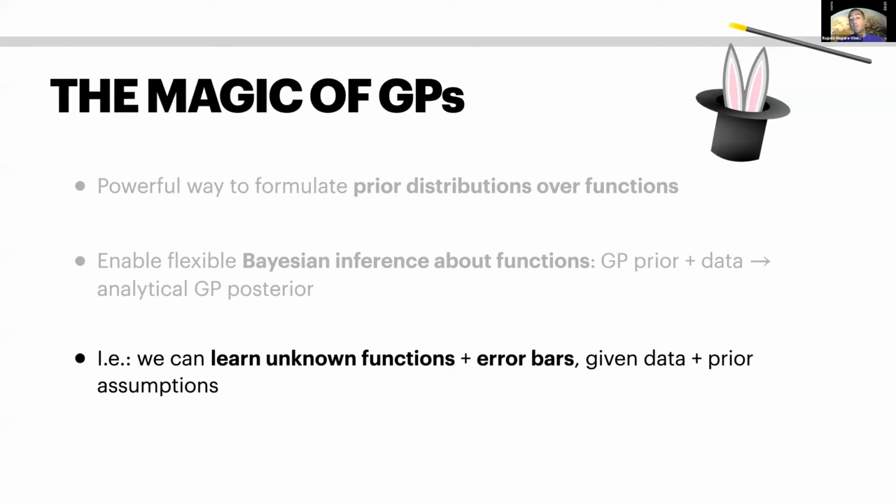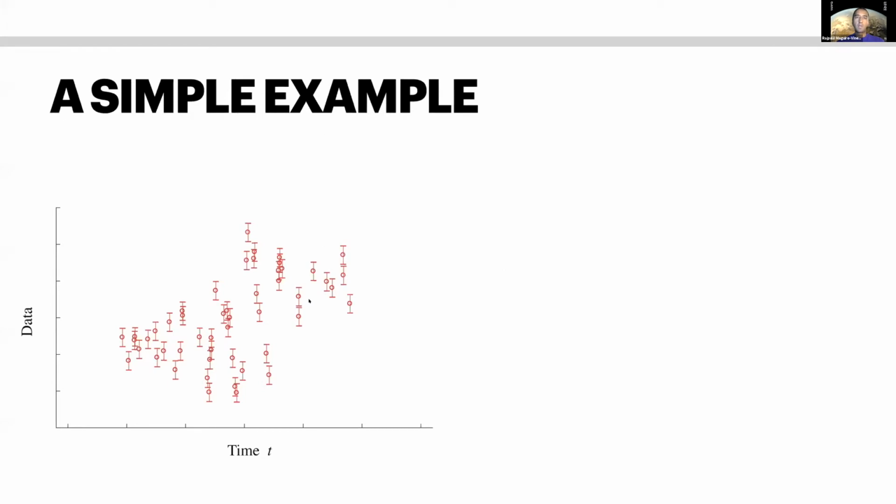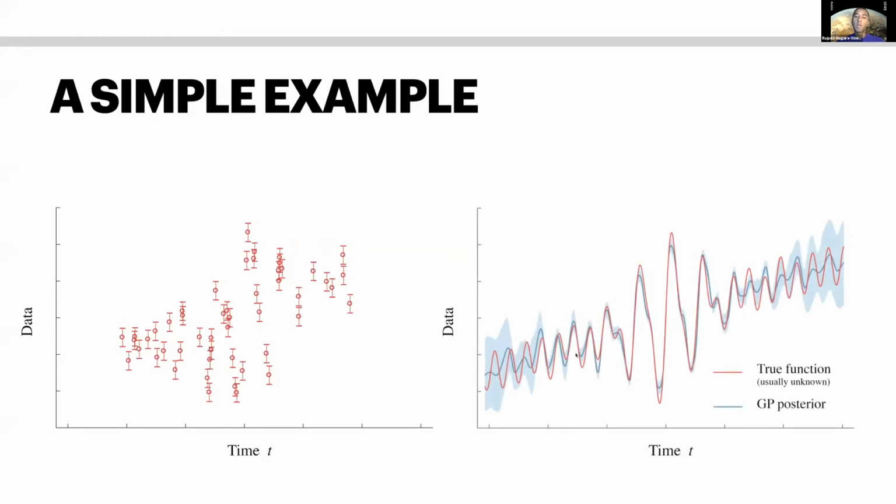Or in simple terms, it turns out that we can use GPs to learn unknown functions with error bars directly from our data. We're not learning the parameters of one fixed function, we're learning an unknown function from scratch. To illustrate this, here are some noisy observations I synthesized with a complicated parametric function, the details of which you can assume were lost when my computer crashed or something. Instead, all we are going to assume is that our data have some sort of periodic behavior. So I'll start with a GP prior on my unknown function with an appropriate covariance kernel, do a bit of linear algebra, and almost by magic, I end up with a function that looks remarkably similar to the true function I used to generate the data.